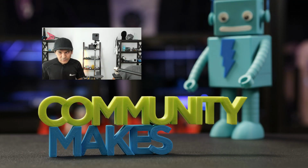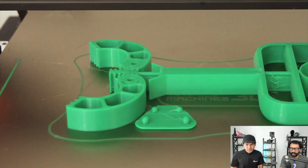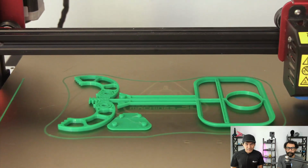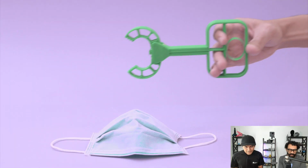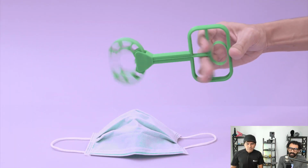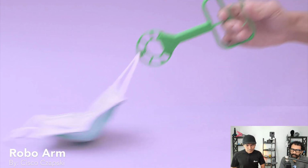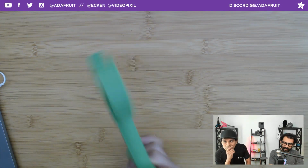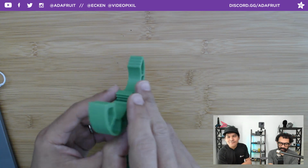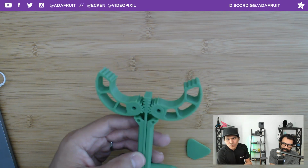Last week we did a 3D printing time lapse of this really cool print-in-place Robo Claw. I think it's called Robo Claw. The video is playing in the background while I load up the Thingiverse page. These are super cool because of the way that it prints all in place. I like the mechanical way that the arms are opening and closing. It's using sort of like rack and pinion almost. You can see the opening there in the video. And here it is. It prints without this little lid on here. You just attach this on later, and you can see how the mechanism for that works.